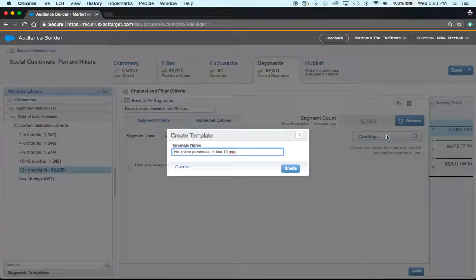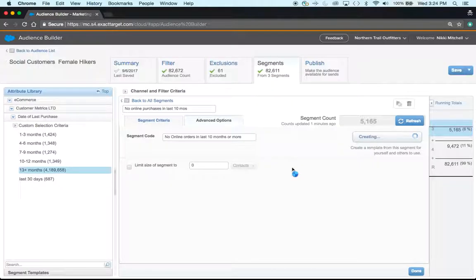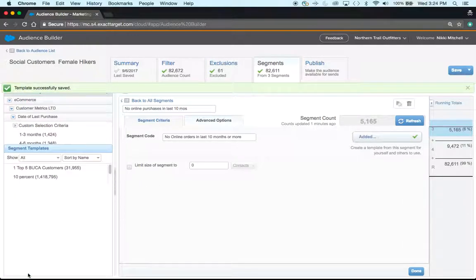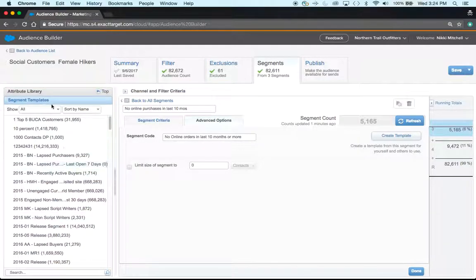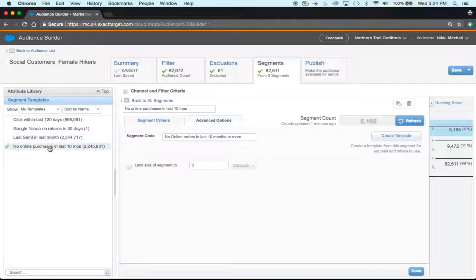So I'm going to click Create Template here. And it's going to take the name of the segment code to create that template. So I'm going to say Create. And when it's done here, we're going to see that segment template appear over here in this sidebar. So I could actually either do that by name or filter out just to mine. So here's mine right there. And I could sort that by name. So we can see that the larger portion of this, if I look at that outside of my audience, just with raw numbers, would actually apply to over 2 million people.